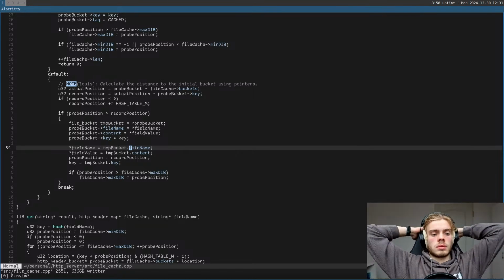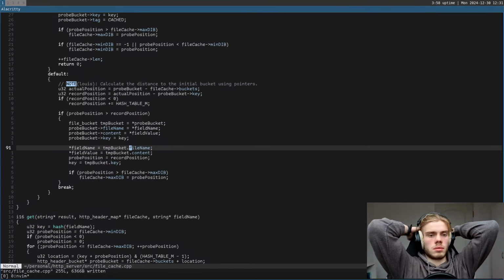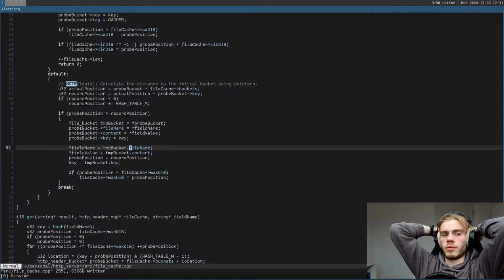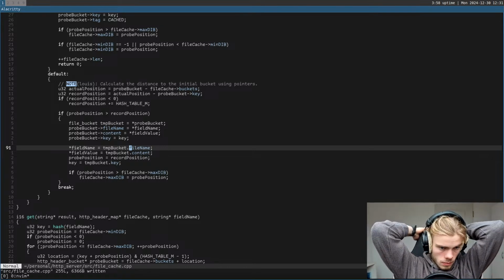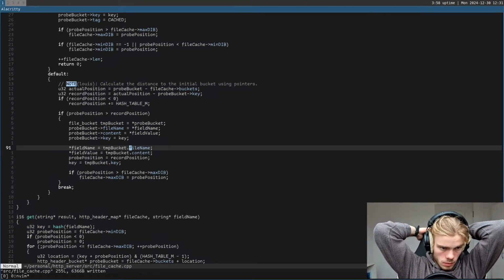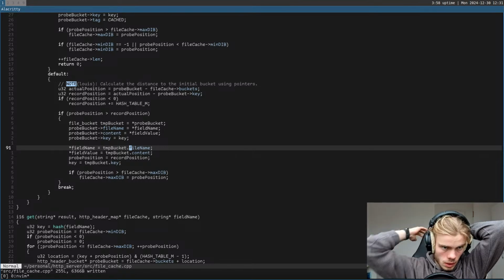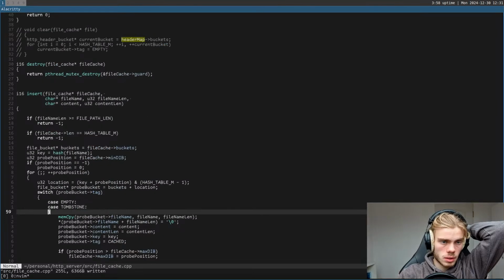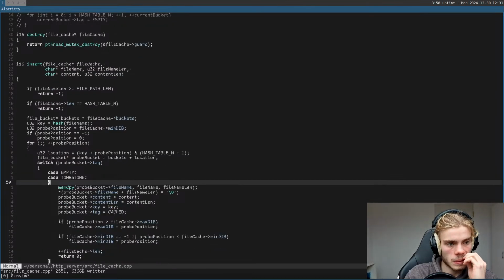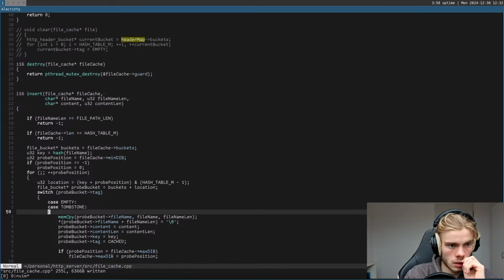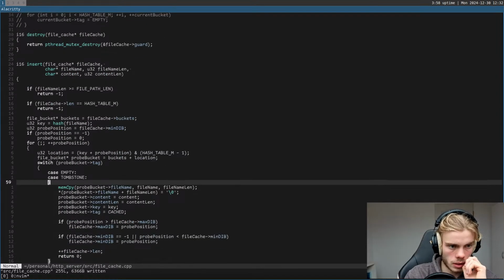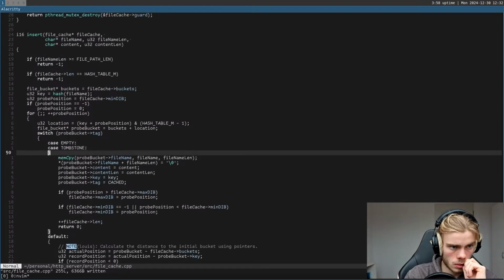I mean, if we make it a string, then we have to allocate it. So we have to more or less, our file cache should have an allocator.